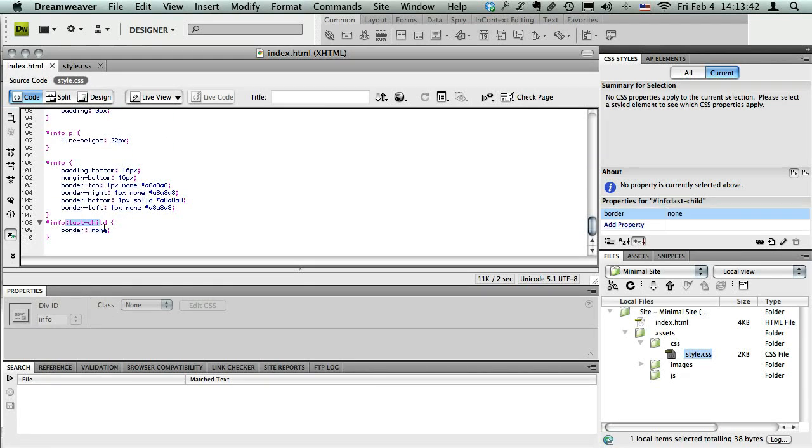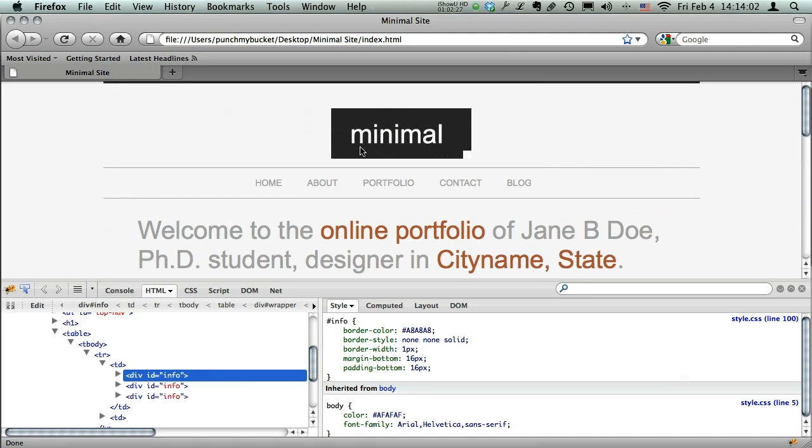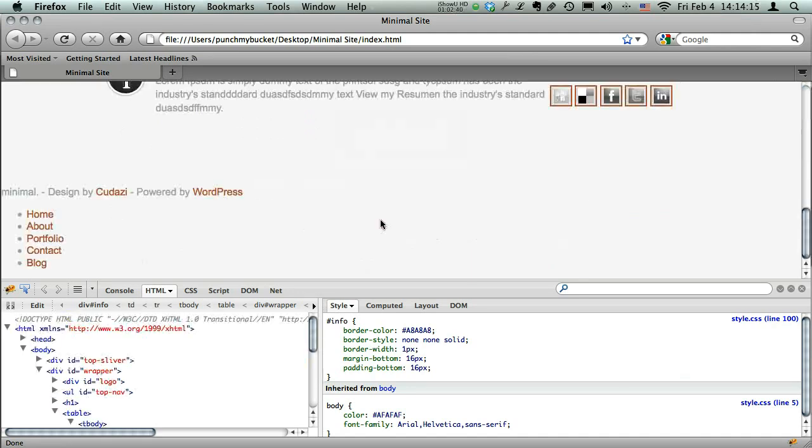We've got last child. We can also do first child, or we can do a specified number, or we can do even or odd, or whichever. But when we do info :last-child, border none, that solves our problem. Okay, so it's looking really good so far. I mean, compared to what we had before.